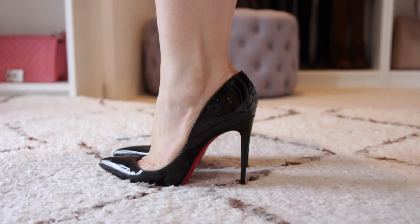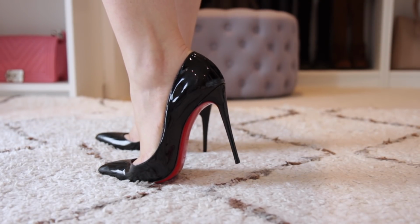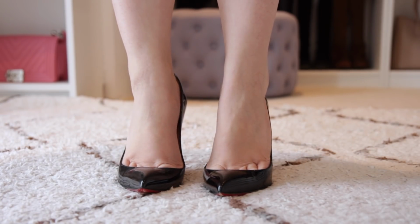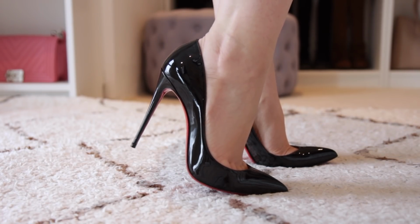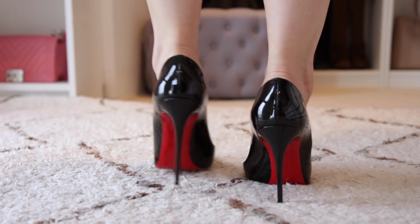So wear and tear is very good, you know, it's patent leather, it's very carefree, but at the same time they don't get worn a whole ton. These are very much going to dinner shoes for me. I was never going to wear these out dancing, so they don't see as much wear as the other ones, but at the same time they look pretty much new. No wear at all on the sides, nothing on the heels. Obviously the red soles get dirty, but that's the same as all soles. So wear and tear is very good. It's really the comfort level where these fall down.